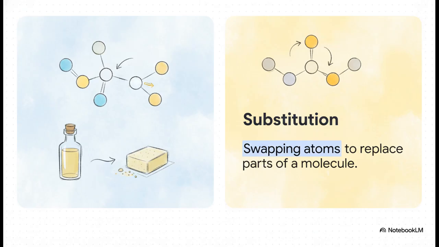Then, on the right, we have substitution reactions. Think of this like a molecular swap meet. One or more atoms replace another atom, or functional group, in a molecule. The overall framework of the molecule stays the exact same, but you swap out a specific piece. A great example from our sources is the creation of halothane, which is a powerful general anesthetic. It's formed by substituting a halogen atom for a hydrogen atom on an alkane. So simply put, addition builds up by breaking double bonds, substitution just swaps the existing pieces out.